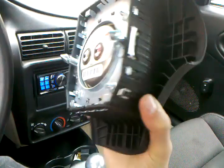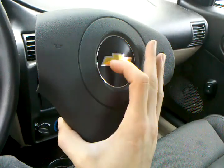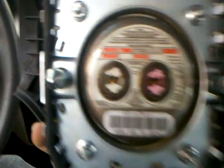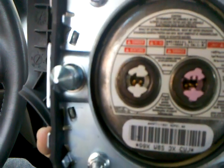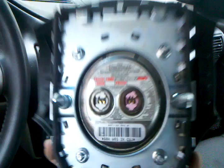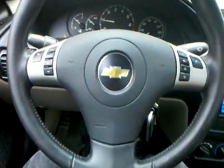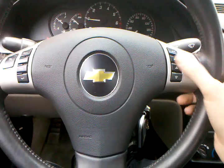The airbag connector is kind of twist-locked together for now. Here's the back of the airbag — Cobalt airbag versus Corvette airbag. The only real difference is the emblem, and you can swap them out anyway. There's stage one and stage two — I'm going to hook up stage one so I'll have an airbag if I ever get into a front-end collision. You just line it up on the holes and push it in; the horn will honk when you do it.